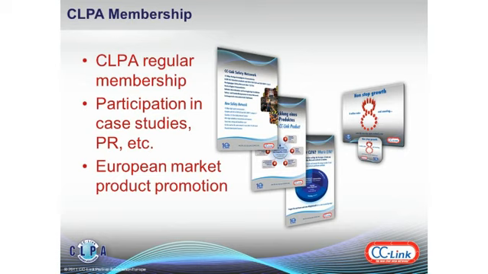So you may be asking yourself, this seems like a really good program and a lot of excellent benefits are on offer. So you might be asking, what are we expecting in return? Really, all we're expecting for companies to get on board with the Gateway to China is joining the CC-Link Partner Association as a regular member. What this means is we expect you to join for a fee of 1,000 euros per year, and in return for that, as well as the Gateway to China benefits, we will actively promote your products globally through our network of offices and websites.